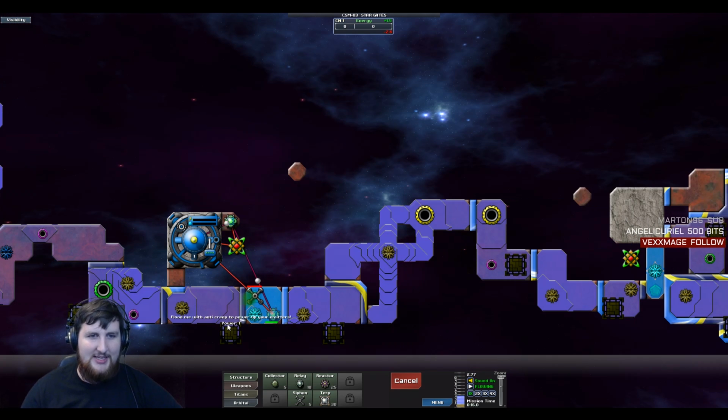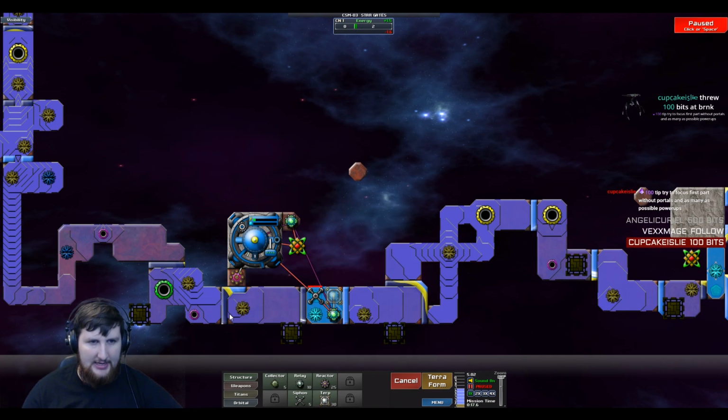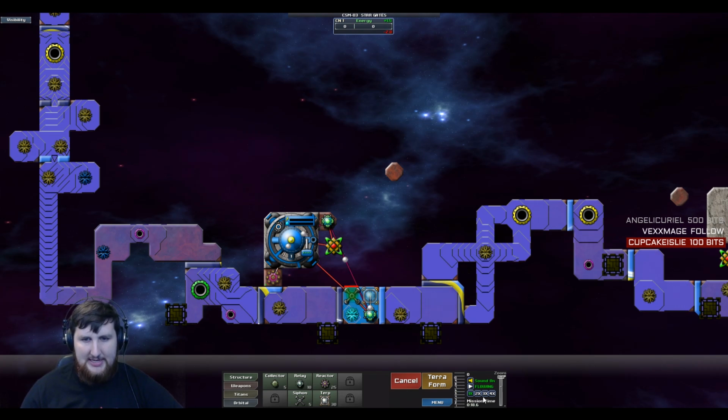Man, really, the music is fantastic in this game. I have to agree. I do need a reactor, though. Cupcake, appreciate the bits, man. Try to focus first part without portals and make as many as possible power-ups. Yes. Does that include walling in my own portals? I had been intending... Excuse me. I've been intending to go for the 2 power-ups on the bottom here. So that's going to be my initial plan A.